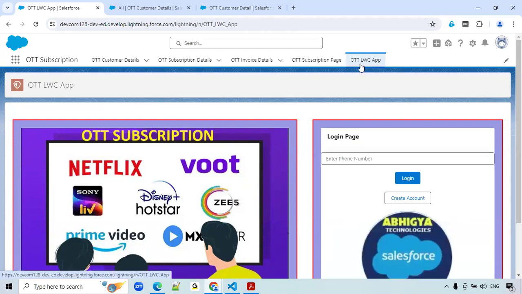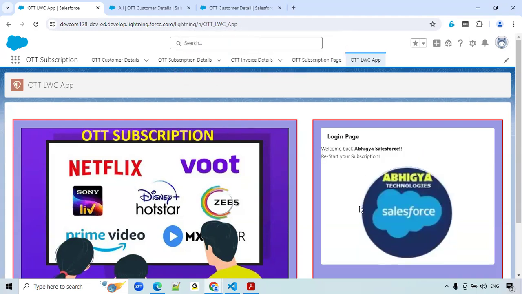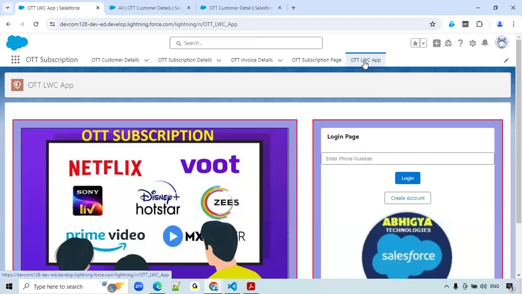If you go to the starting page, the logo appears, right? Again here also the logo appears. If they enter a valid phone number, we display it like this. Okay. So if they enter the phone number, it is fine.